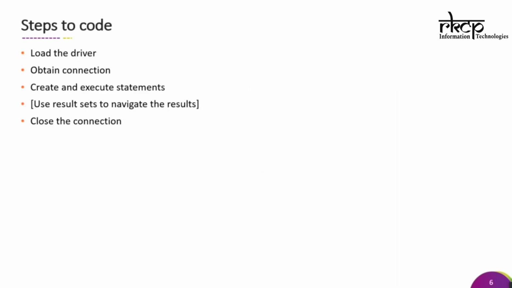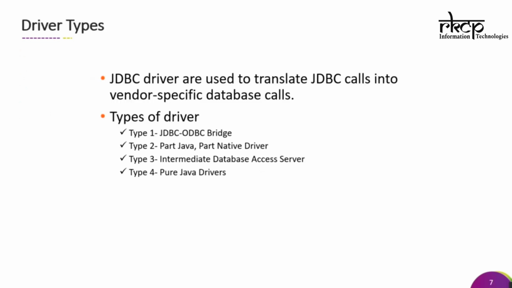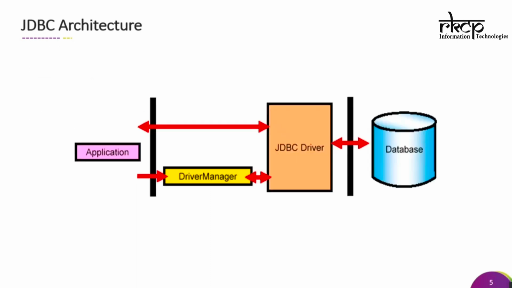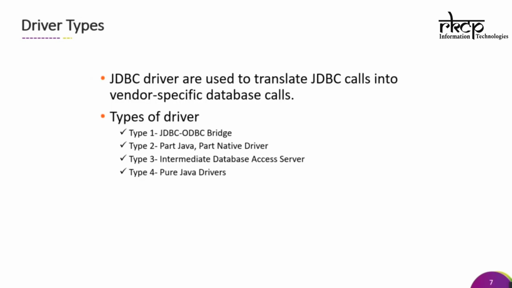First, since in step 1 I have written load the driver, it will come to your mind what the meaning of driver is. In Java you have 4 types of driver. First driver is the JDBC ODBC bridge driver. See, again I am showing this picture and you will understand the meaning of driver. Without a driver, you will not be able to connect your Java program with a database. So a driver must be there, and there are 4 types of driver.